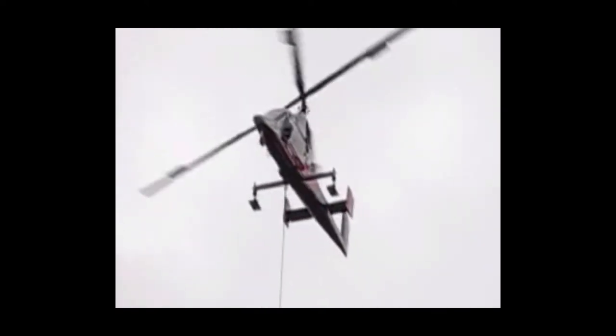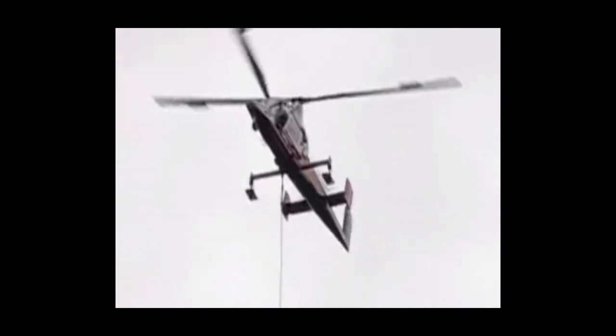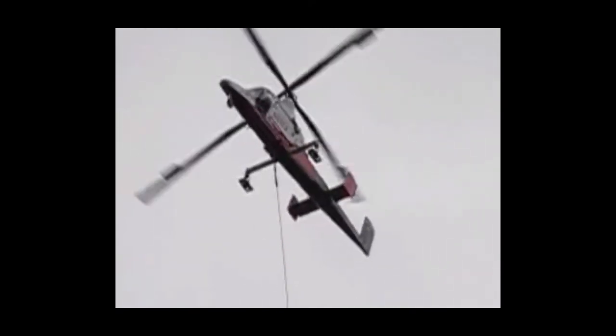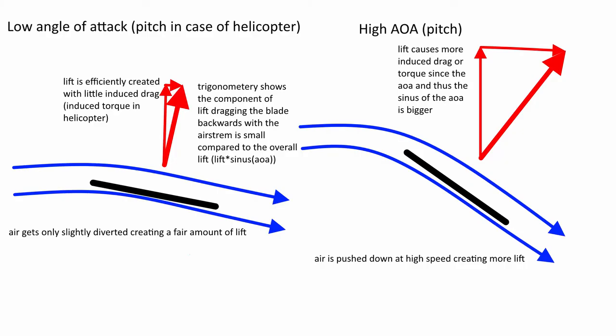The separate control of these two rotors can be used as an axis, because helicopters don't actually use rotor RPM to control anything. They try to keep rotor RPM stable and use pitch to control everything, including the amount of lift. If a helicopter wants to go upwards, it doesn't spin its rotor faster — it increases its collective pitch, the angle at which the rotor blades hit the air, essentially just like an airplane that pitches up to increase the angle at which wings hit the air and thus creates more lift. This not only increases the torque the rotor produces, but also increases the ratio of torque to lift, because the angle of attack has changed, and you get more induced drag on the rotor blades if you see them as wings.